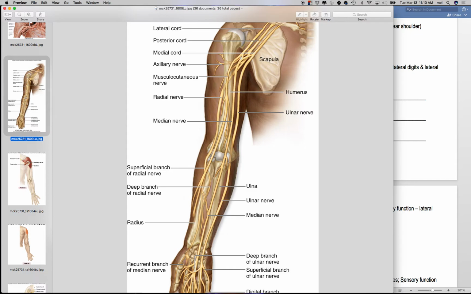Mixed, yeah. Musculocutaneous is basically telling you that it's mixed. Does that make sense? Okay. The middle nerve, which is right here, guys. Do you see this middle one? Follow it down to make sure that you're on the right one. Do you see it? That one is, luckily, called the median nerve. Yeah?